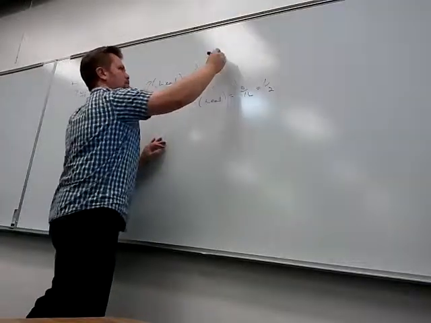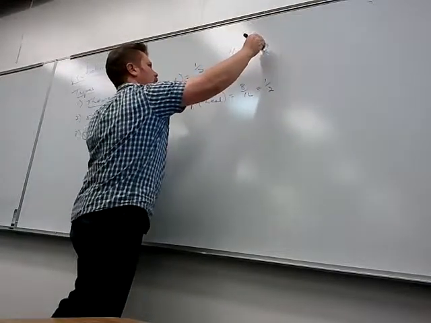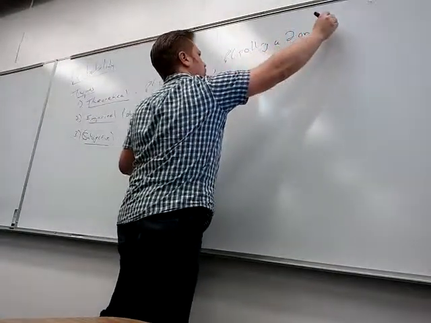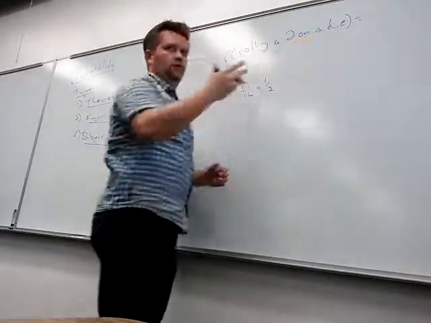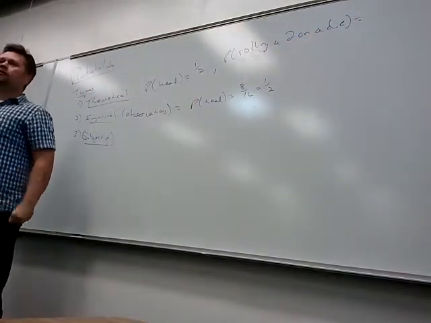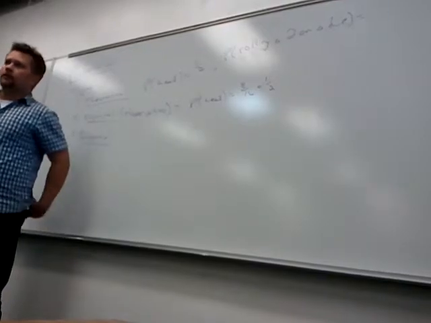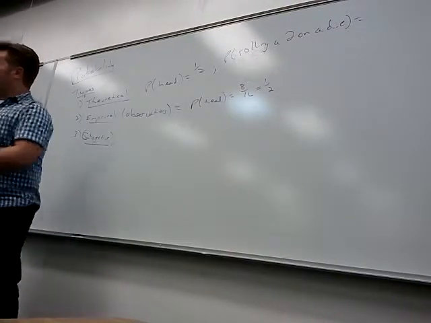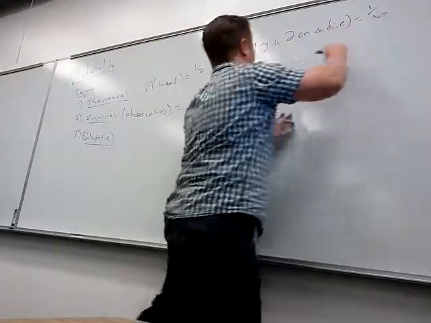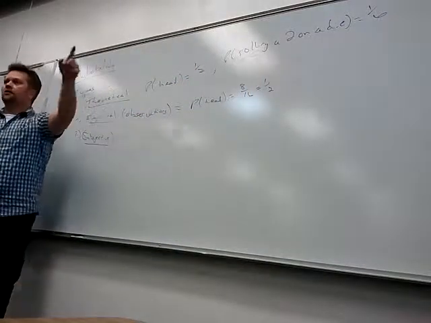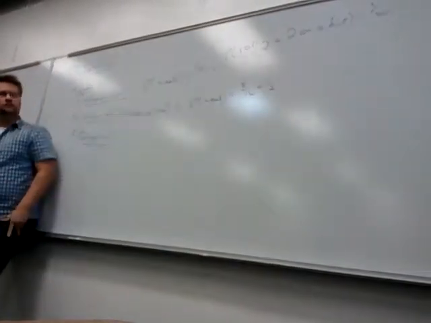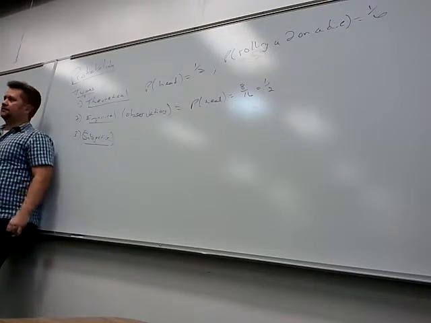This is the same thing like probability of rolling a 2 on a die. Do I actually have to roll a die to do that? No. What would that probability be? 1 out of 6, and again, a normal die. If I wanted to get the empirical probability of getting a 2 on a die, what would I have to do? Roll it. I'd have to roll it many, many times.